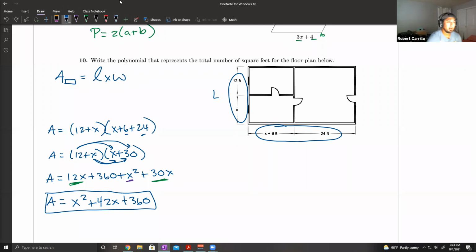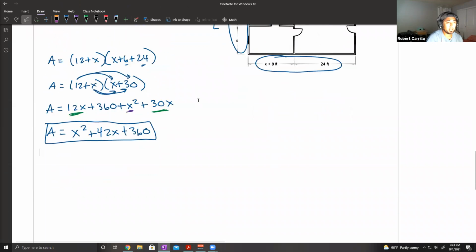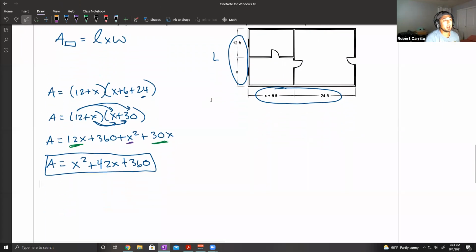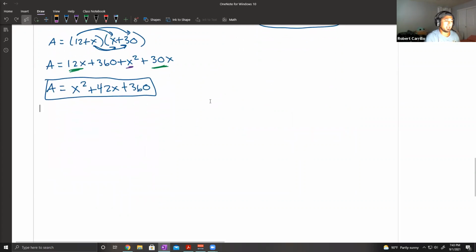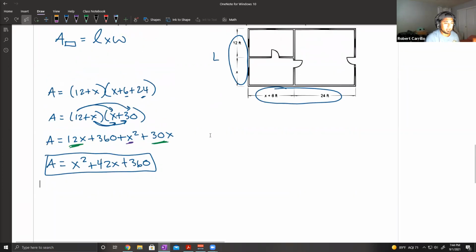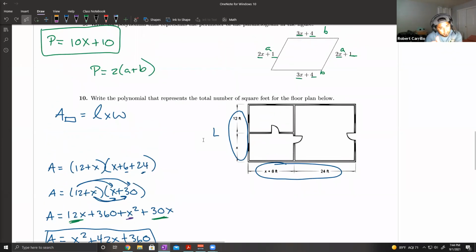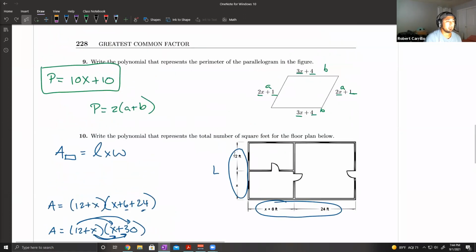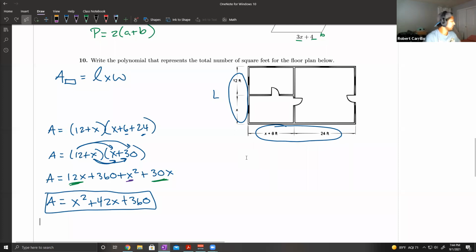Okay, awesome. So that finishes these notes. If you notice that you're missing something on the notes you printed out, you should see something called greatest common factor. I don't want to introduce that until we actually get into factoring. So this is where these notes will stop. I cut out the greatest common factor and want to bring it in later. So these notes are done. Any questions over these notes?